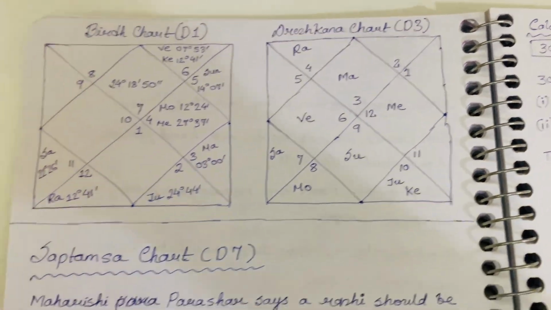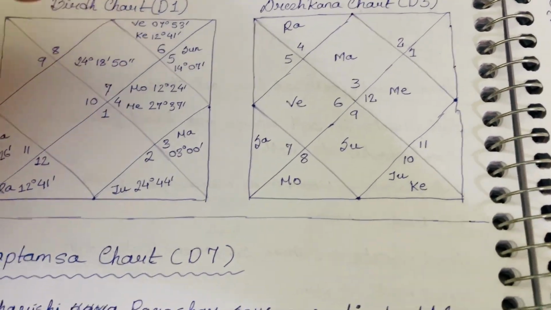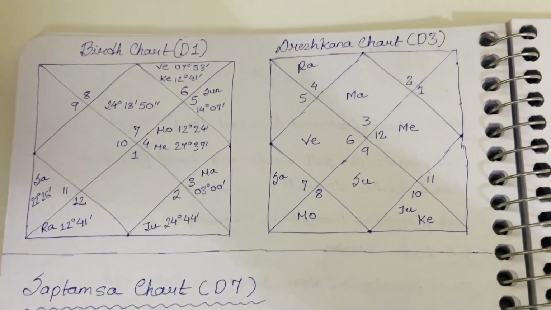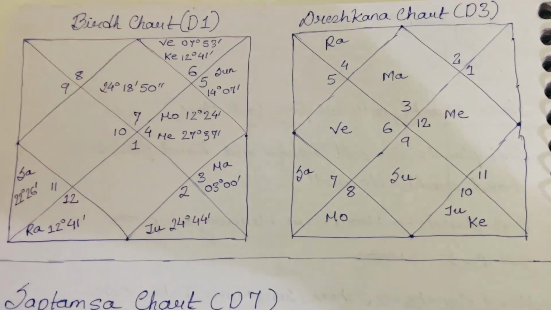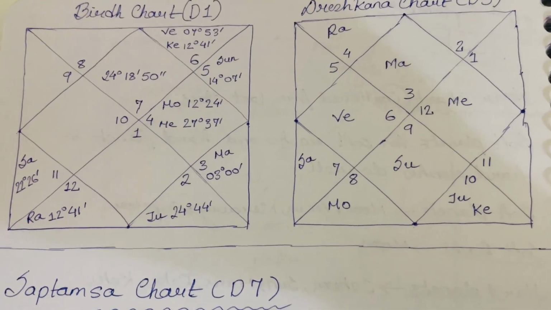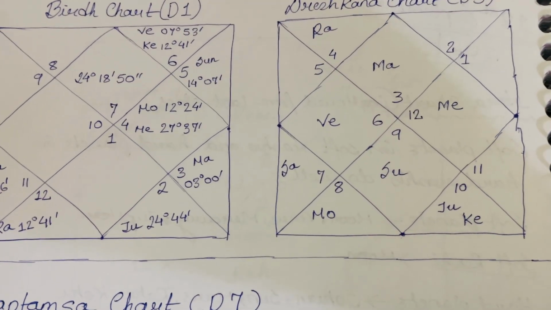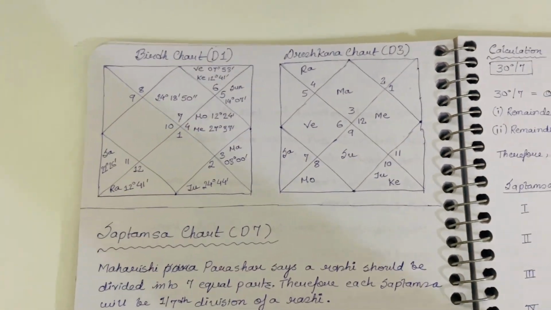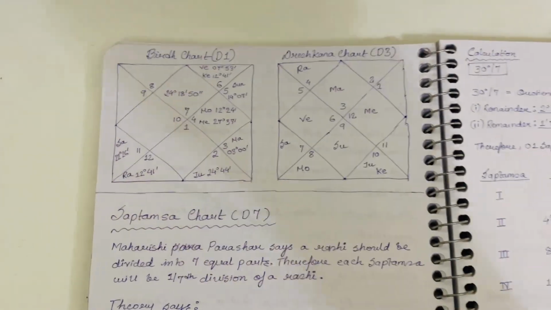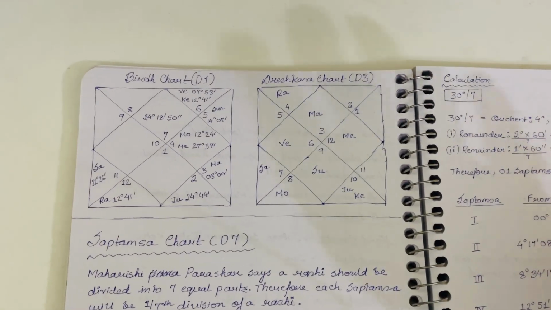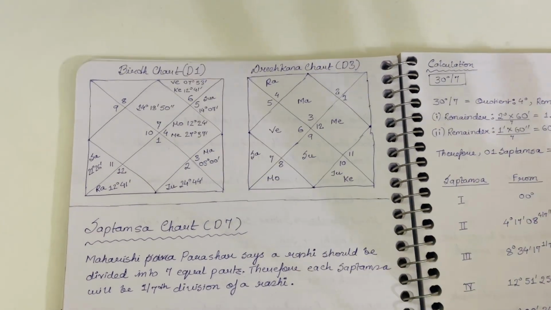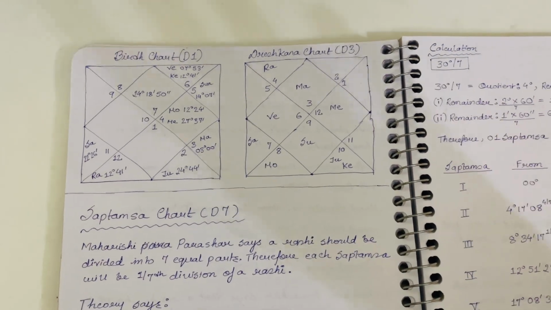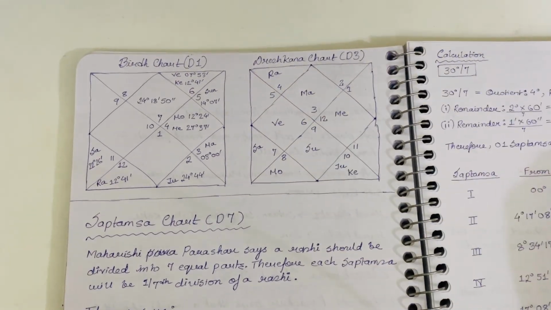So congratulations, now you have understood how you can manually calculate a Drishkana chart from the Lagna chart, from the birth chart. Alright. So this was our today's class where we have understood the calculation of a Varga chart, which is the Drishkana D3 chart. The next class will be all about creating the Saptamsha chart, the D7 chart. Alright. So I'll see you in the next class.